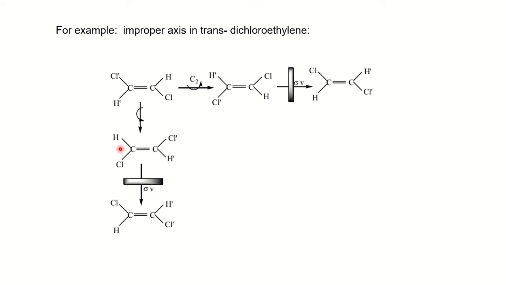Now the mirror image of this molecule you can see here, which we are getting after putting this mirror. So you can assume this molecule is placed in front of the mirror. This is a mirror image. Now if you compare the two outputs here, the two structures are equivalent. So we can say the two structures are equivalent, which means the molecule has an improper axis of rotation.